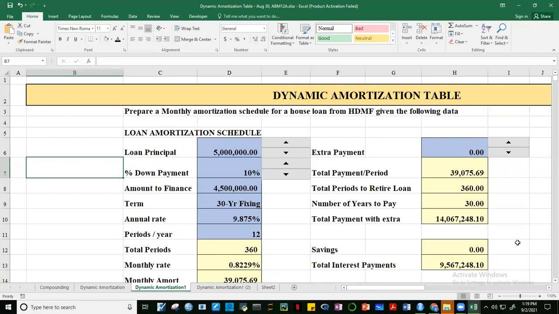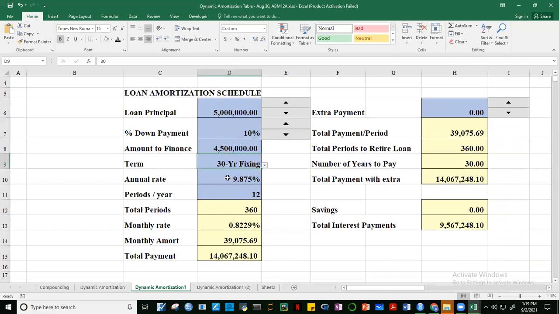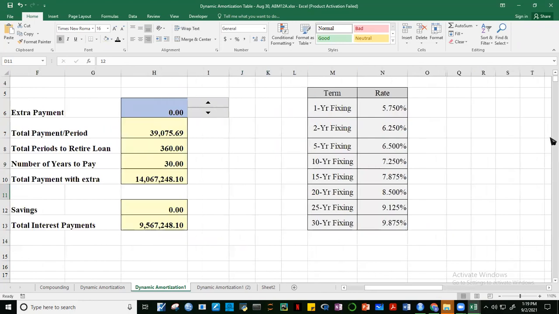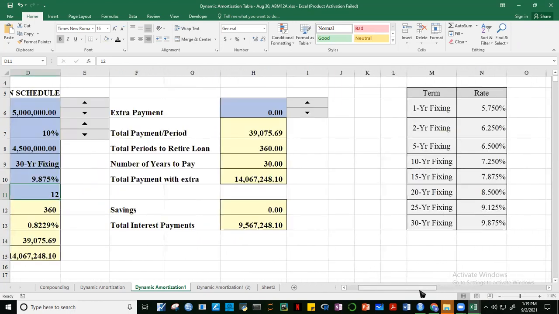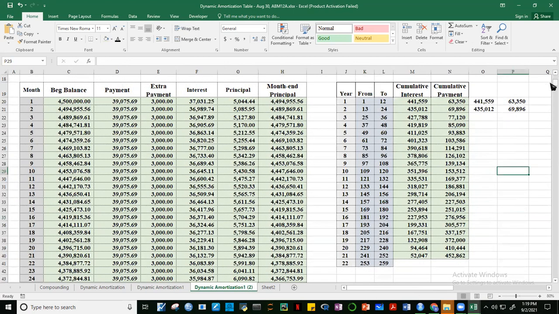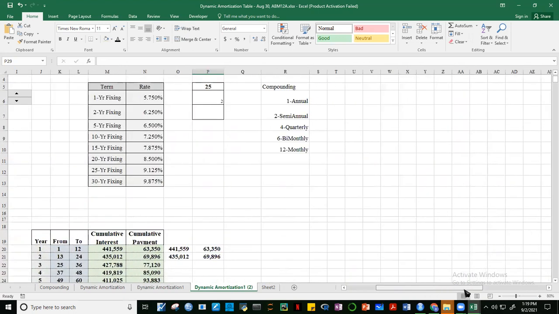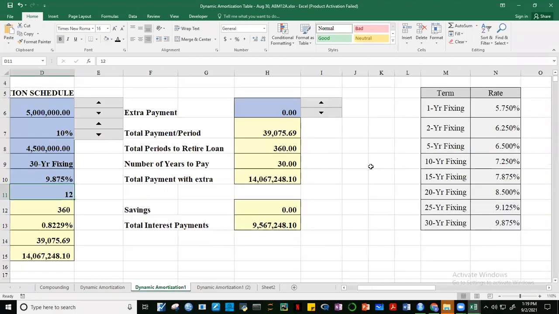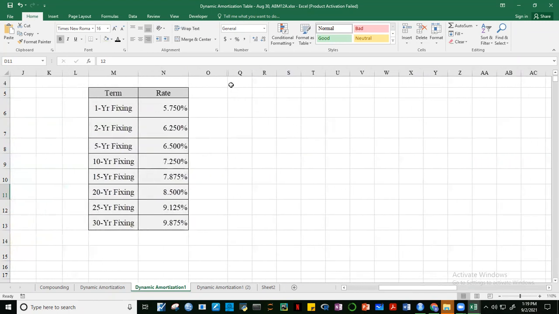0 muna. Okay, then we learned last time yung data validation natin, no? Itong 30-year fixing, okay? Ipili tayo dyan, okay? And then sabi natin, it can appear as like a text, but it's a value kasi pinormat natin yan. Okay, now another one here, pwede natin guys lagyan ng, yung compounding natin kasi pwedeng annual, pwedeng semi-annual. Now, we want to create a data validation here so that yung compounding niya monthly, annual, semi-annual, quarterly, bi-monthly, and then monthly. Okay, you know how to do that, guys?